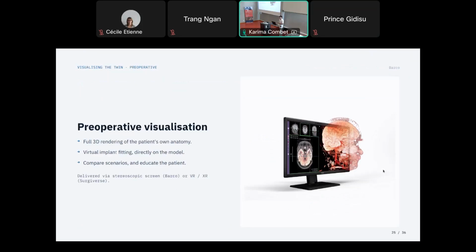And the last thing is, okay, we have the digital twin, but the digital twin on a screen is good, but not enough. Before, during the preoperative step, we can display this twin on a classical screen, or like in this picture, a stereo screen. Or you can use a lot of devices like headsets to better visualize the twin and interact with it. For example, we have some solutions I will show you later to move the twin in space, interact with it, and plan the surgery better.